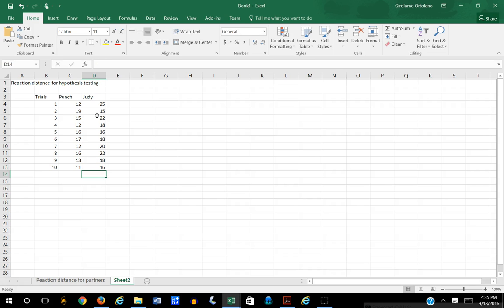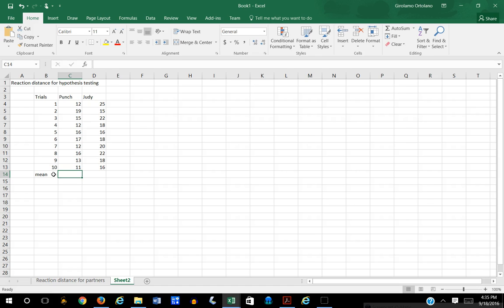So now these are the data that were collected in your experiment, and we need to calculate means and standard deviations. You recall that means are a measure of central tendency. That means that's where the data seems to be going. That's kind of like a representation of what the real reaction time is, or reaction distance is, for that particular partner, because all the numbers seem to be going in that direction. So we're going to calculate that.